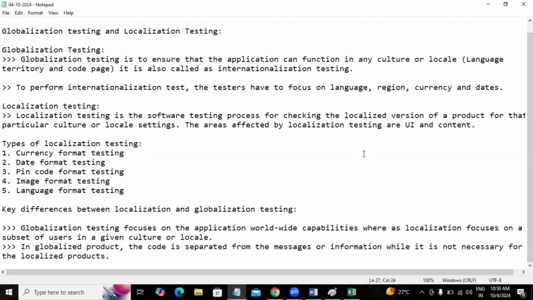Guys, here I'm giving, see, I have the good experience in both globalization and localization testing.